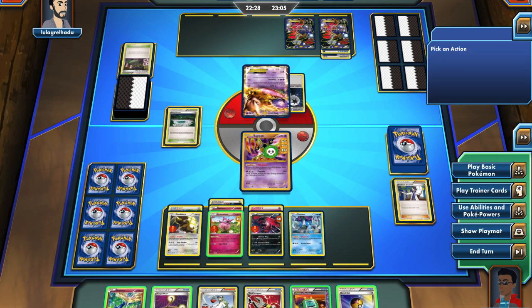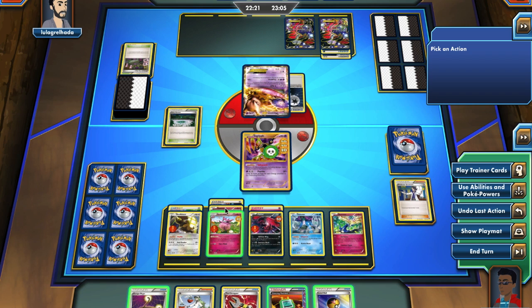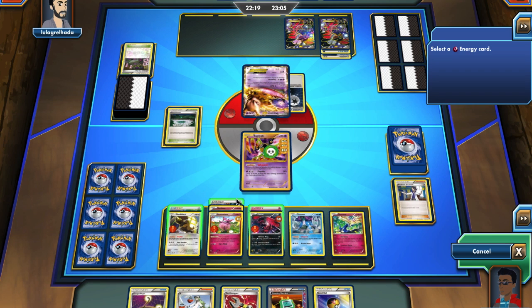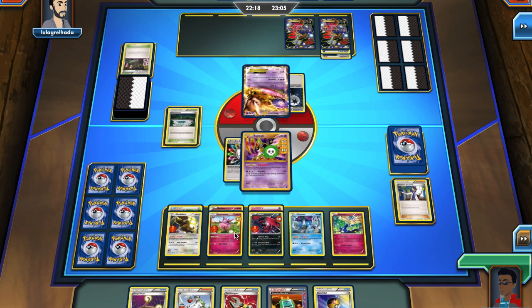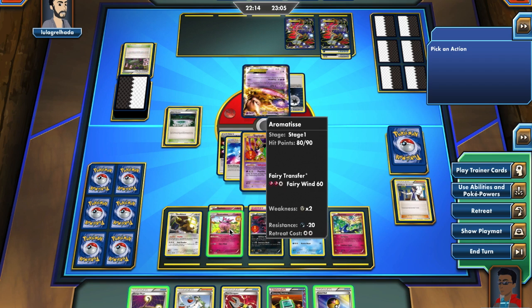I managed to get another Fairy Garden, knock out his Veerbank City Gym, and put down a Xerneas, the non-EX kind. And here I'm going to transfer an energy onto Sigilyph. We're using Fairy Transfer.